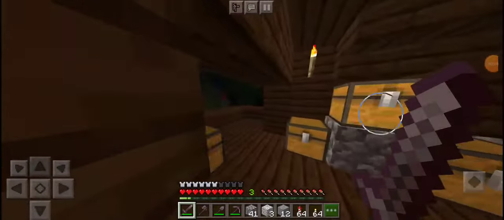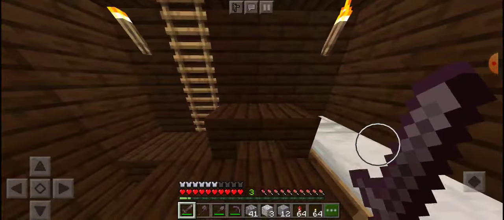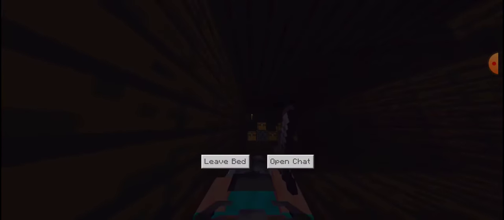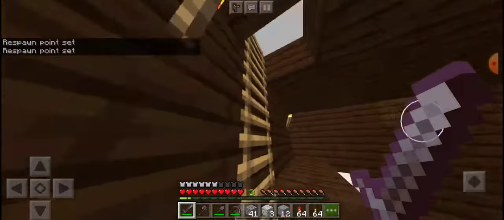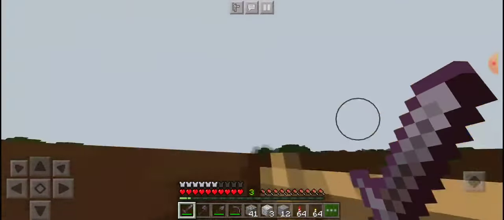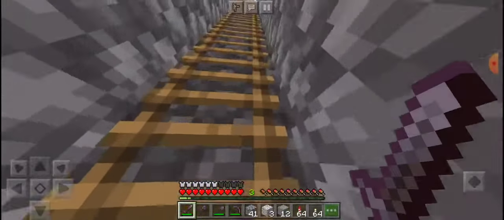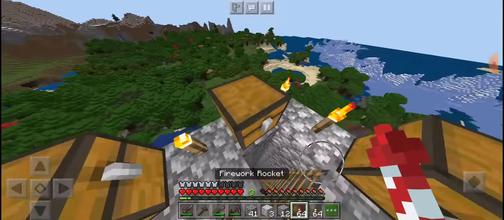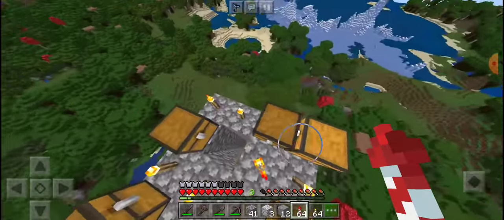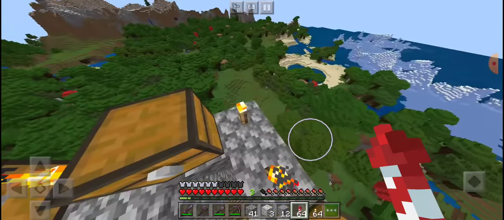So yeah, I made a giant tower over my house, as you can see. So we will go to sleep like that. So yeah, today I'm going to be taking off. I built this like tomorrow. It took me a lot of time too. But yeah, I have all these chests and I only have a stack of these. It took me the whole day to collect all of these and all of these torches, you know.